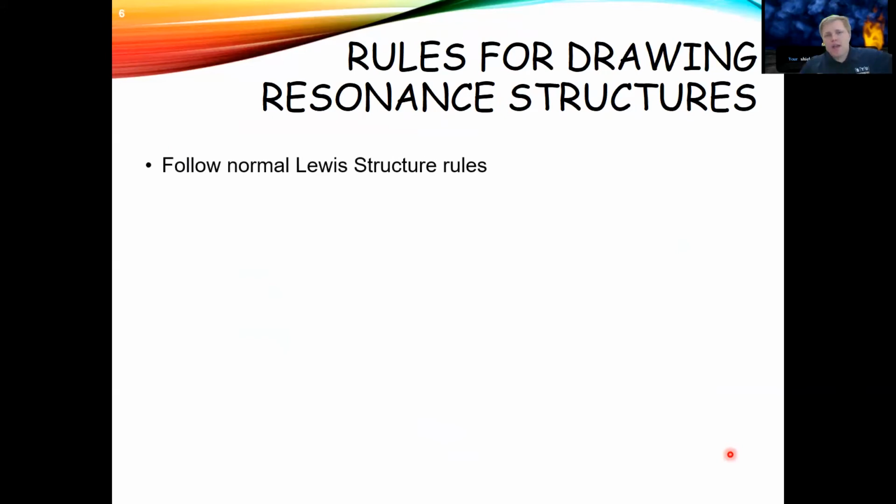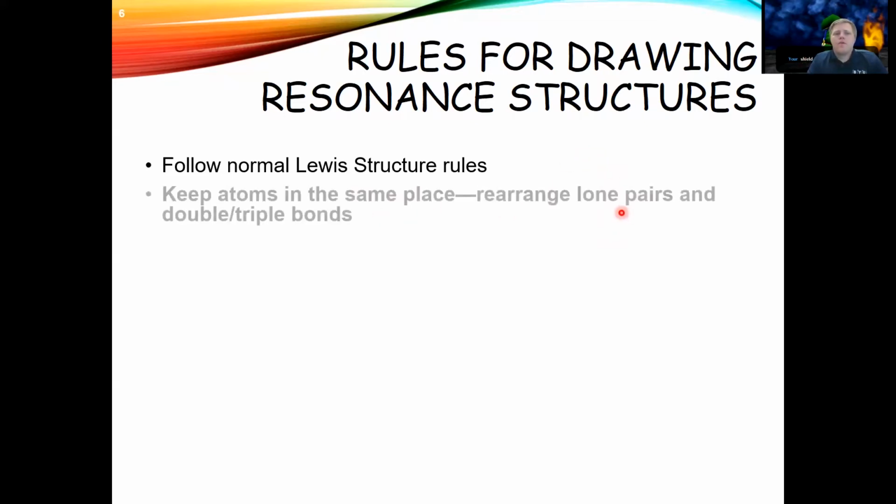All right, well, let's back up and just talk about the rules for drawing our resonance structures. So the first rule is you're still just going to draw a regular Lewis structure. And then when you notice there's a region where you could have some ambiguity where you put the pi bond, that's usually where you start thinking, oh, there's going to be some resonance here. And so when you're drawing your resonance structures, you're going to keep the same Lewis structure. All your atoms are going to stay in place. You're really just going to be moving lone pairs and double or triple bonds. So electrons are all that get to move here. You don't get to move the atoms at all.